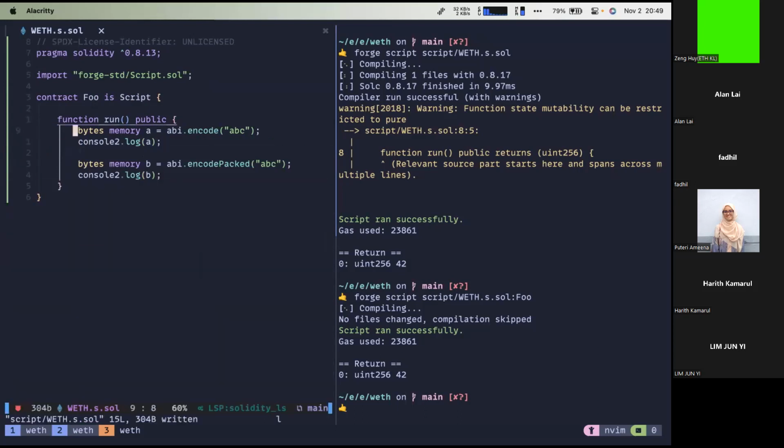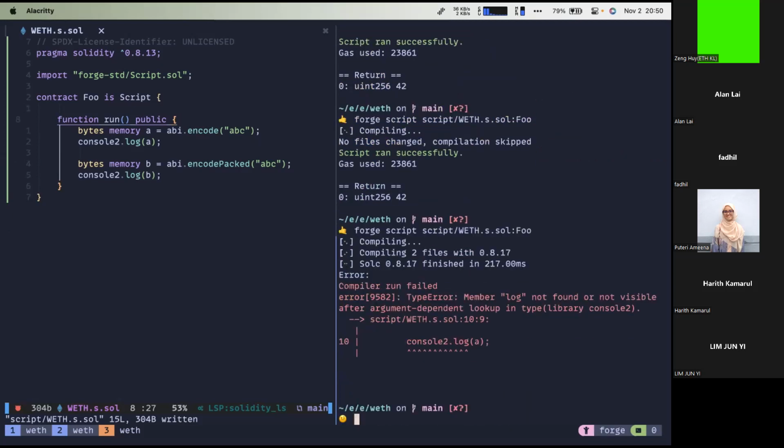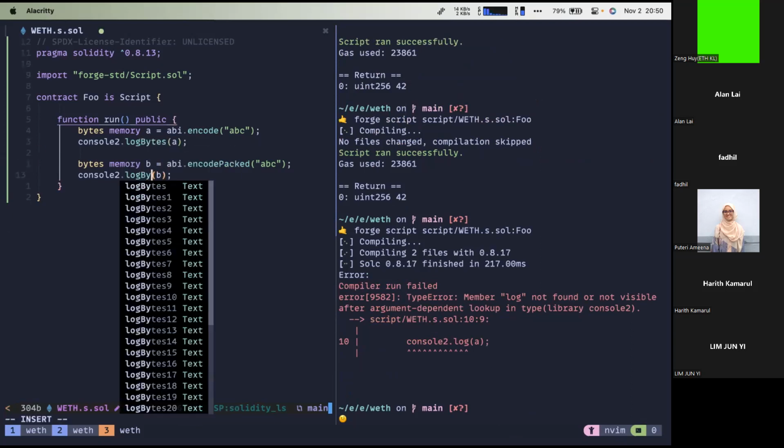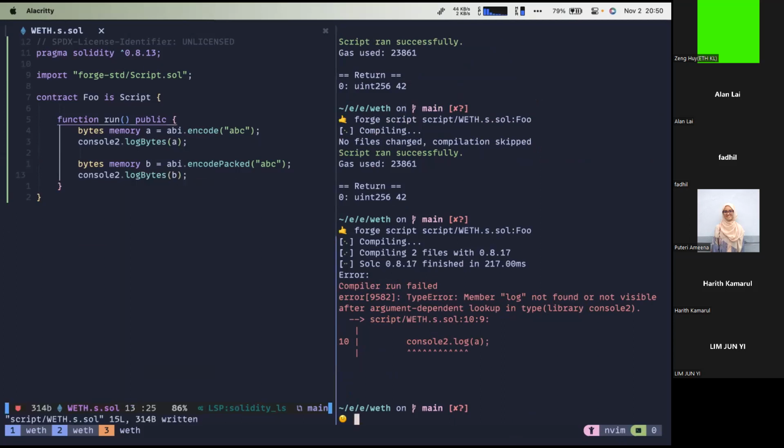So if you want to know the difference between abi.encode and abi.encodePacked, you can write this as a script inside this run function, and run it by using forge script. Okay, we should use logBytes because we are logging bytes type.